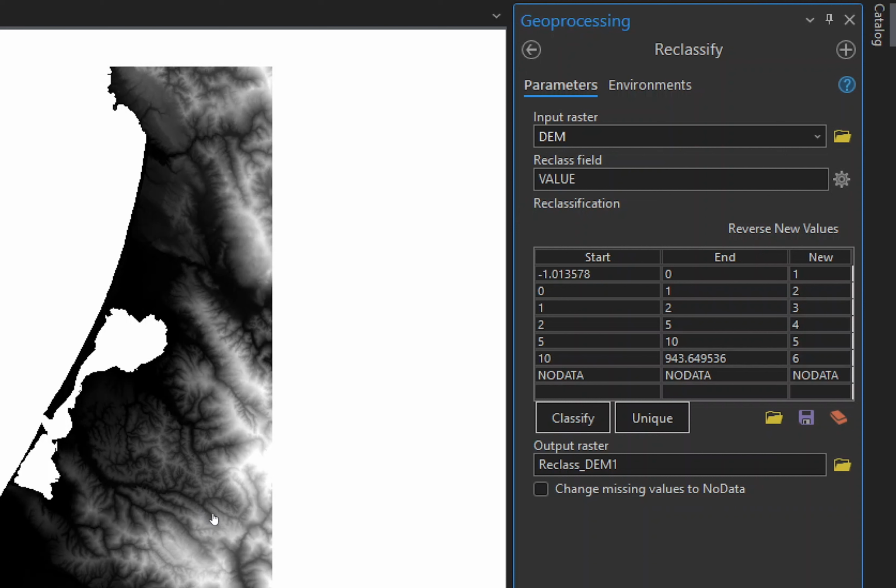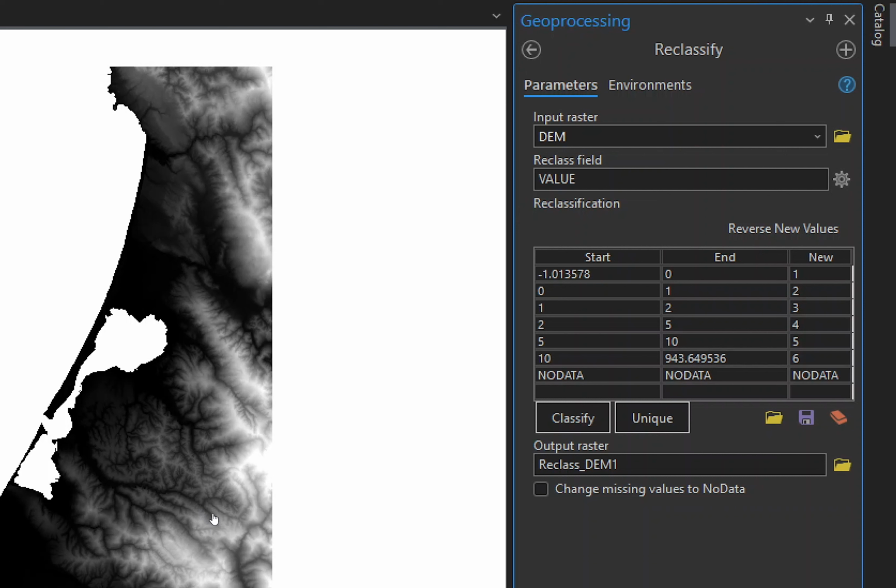Now remember when I said that class intervals are ranges of values that do not overlap? Based on this table, it looks like some of the start and end values use the same number. For example, the first row ends with 0, and the second row starts with 0. So which class interval actually includes the number 0?